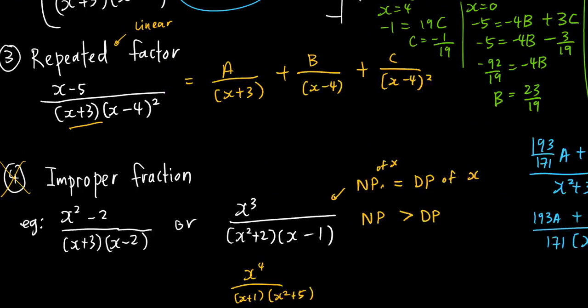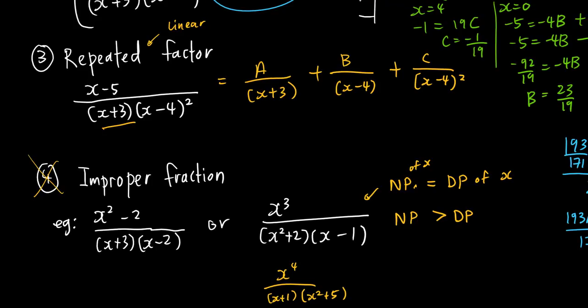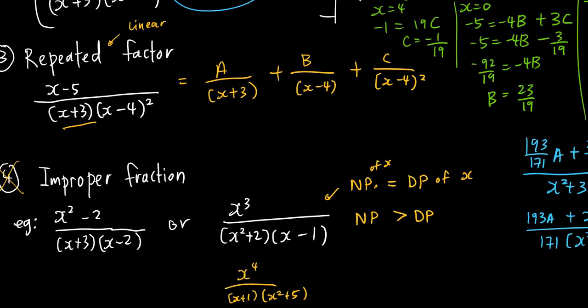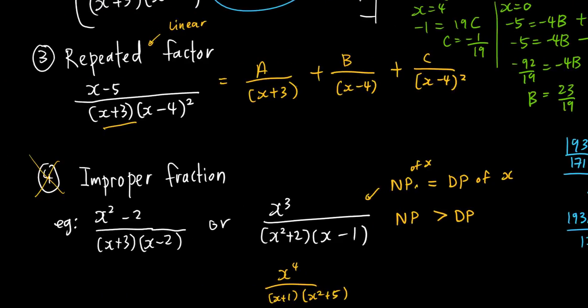Alright, so for the third part, you are doing the same thing. You multiply the whole thing over here for every single one, and then you try to insert some x values to find a, b, and c. So like in this case, the x value you can try -3, 4, and so on. If 4 you already used and it's not enough, then you can try any x like 0 or 1 to solve the equation. Right, so I guess that's all for these questions.